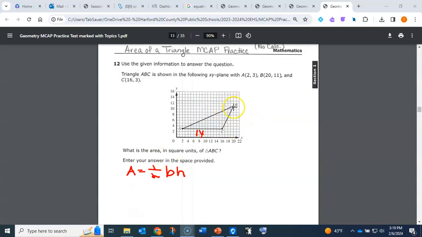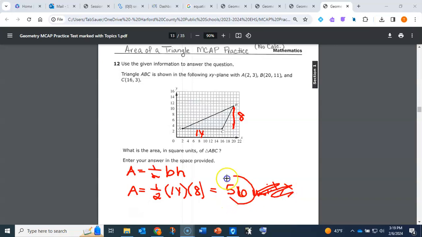For the height, I could just go along this grid line from B to where that grid line works for A. And that is a distance of, and you can count the blocks or you can use the y coordinates, so 11 minus 3, so that has a distance of 8. And we just do area equals 1/2 times 14 times 8 for the height. So 1/2 of 14 is 7. 7 times 8 gives me 56. They didn't tell us what the units are, so we would just say units squared. Of course, none of that came out right with my pen, so just ignore that. But the answer is 56 units squared.